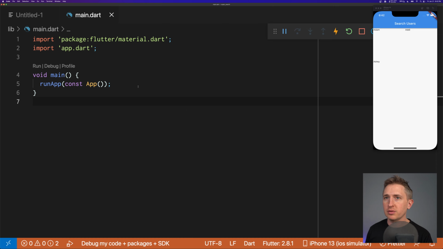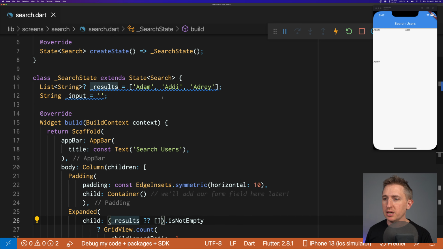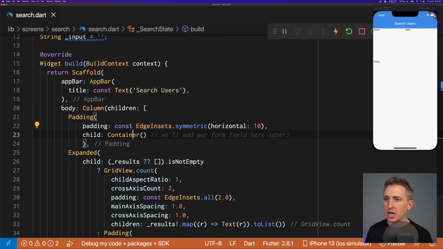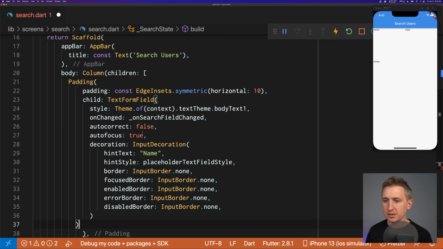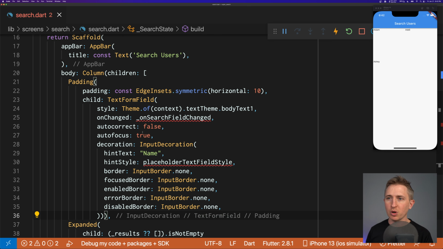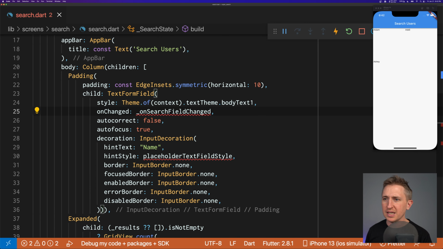All right, so let's do that now. I'm going to open search.dart, and up here in container, right under the top item in the column widget, I'm going to remove this container here, and I'm going to paste in a text form field. And I'm not going to type all this out because there are a lot of properties to customize. And I could have broken this huge thing out to a separate widget, but I'm not going to do that in this video because it's relatively simple, this screen. This is more or less it that we're going to implement for the search screen beyond the private methods that we're going to implement in a few minutes.